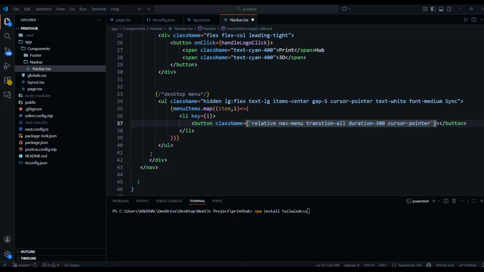This is backticks, and you can say that we are using a template literal.